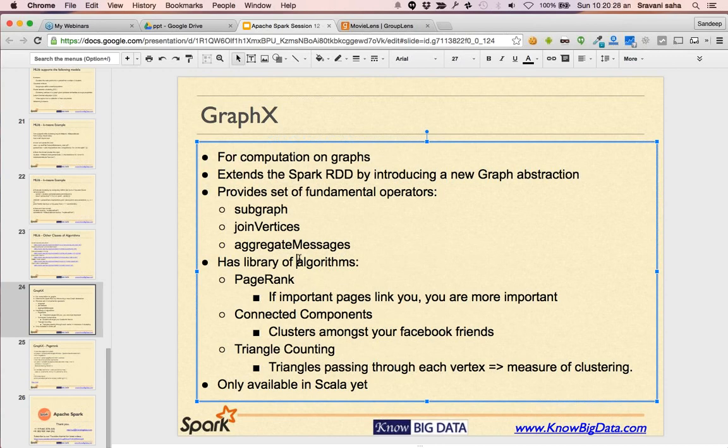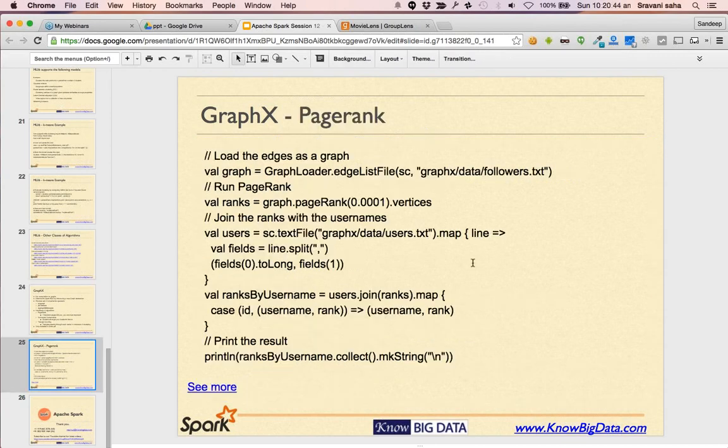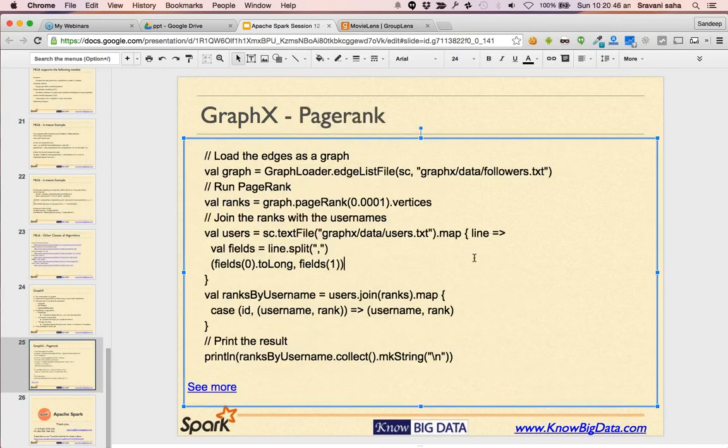So generally, to measure how many triangles are passing through a vertex or vertices is a triangle counting problem. Though GraphX is only available in Scala yet. This is a quick example of the PageRank problem. You can try it, and it should give you quick ranks of users. All right.